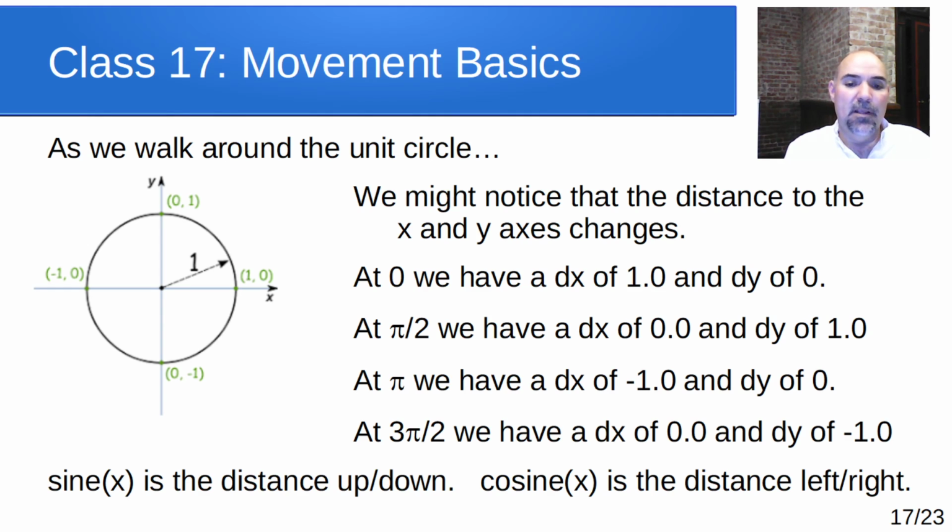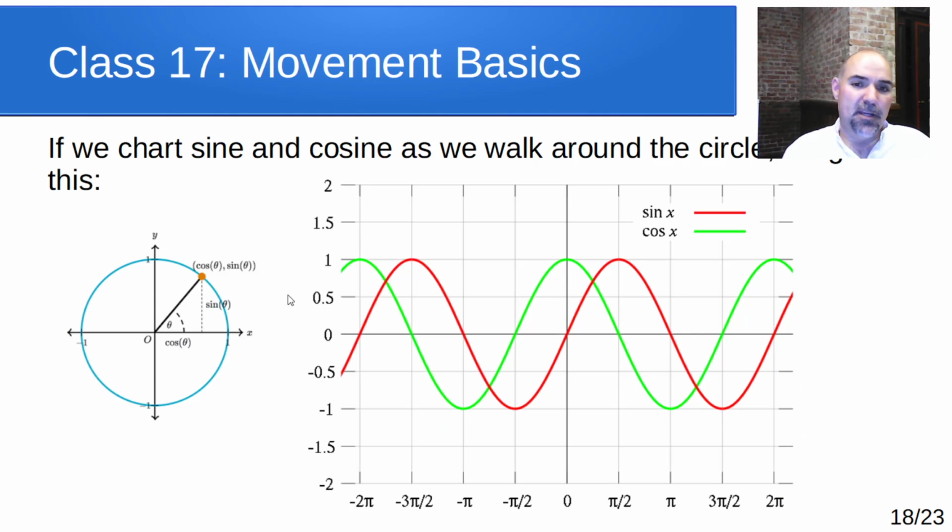All right, now if we chart the sine and cosine as we walk around the circle, we get that typical wave that you're used to seeing. So in other words, this is 0. Notice that when we start out right there, where are we on sine? Sine is up and down. So where are we above and below the line? We're right on 0. And as we walk around the circle, that will grow till we're at 1. And if I keep walking, I'll walk back toward the circle again.